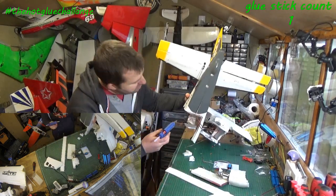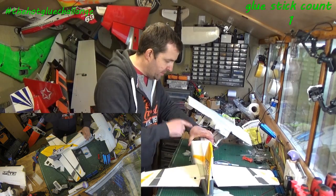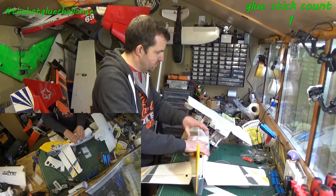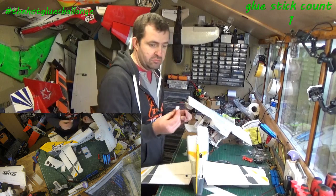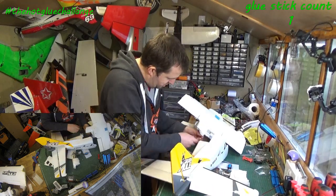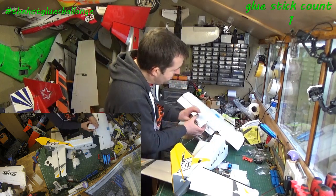Good thing about hot glue, you can use a nozzle to almost like inject it inside the slots. Oh, where's that bit of foam from? Don't know, find out in a minute. Right then, the wire should go inside, that sticks up in the hole, like so.